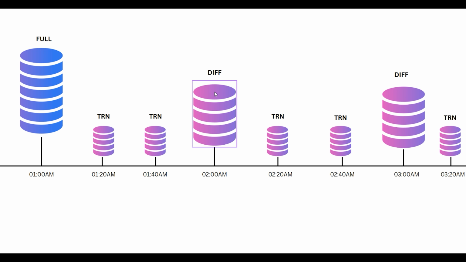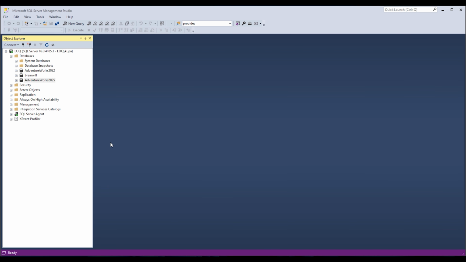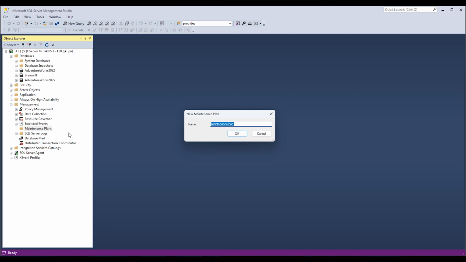So now let's create some kind of maintenance plan according to this timeline. In our maintenance plan, we will be building backup system, and with this backup system, we will be making sure that we will have point-in-time recovery for our database. Again, we will be using Management Studio, and to create maintenance plan, go under Management, and you have this maintenance plan. Right click and click on New Maintenance Plan. Let's call it Backup Database.